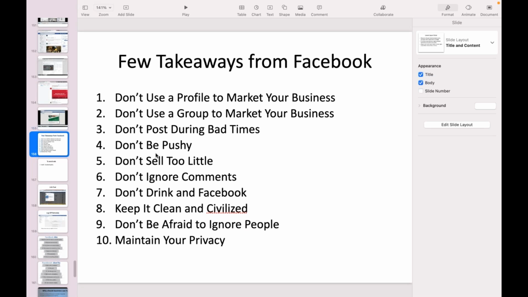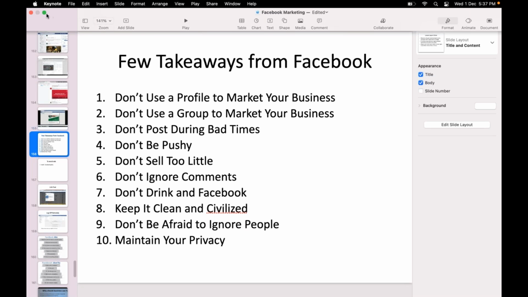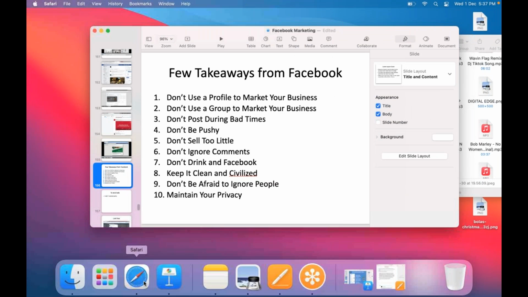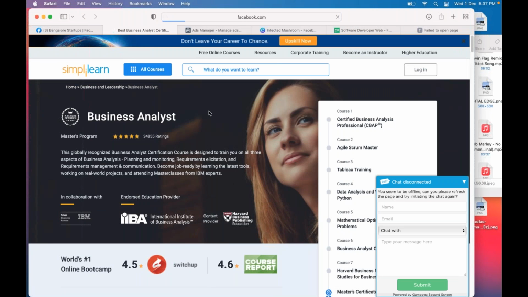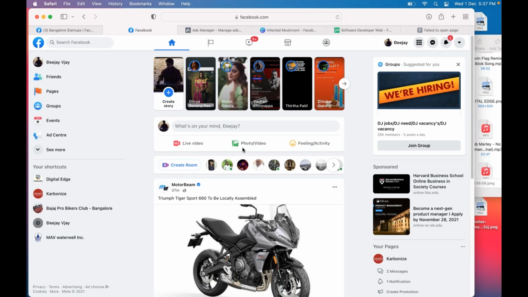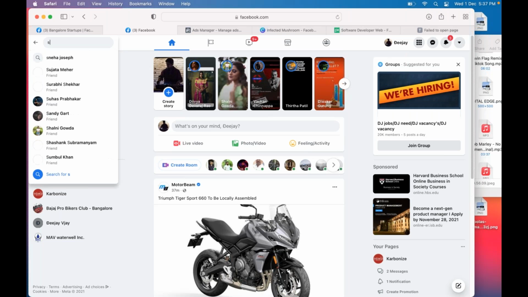Don't sell too little. Okay, these are contradictory again. You shouldn't be selling little as well. So you should have a middle line, and don't ignore comments. See, as a business, I think some companies of late, even a local company which I saw, I'll see if I can show you that. Airtel was doing that pretty actively of late, where you complain about the network or something, and people from their moderators and social media managers used to answer them. They used to reply back. I don't know if I can find that. Like I told you, Samsung has a support as well.